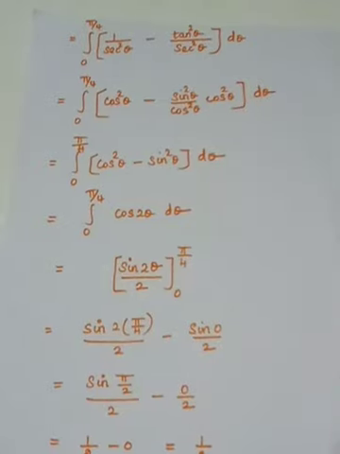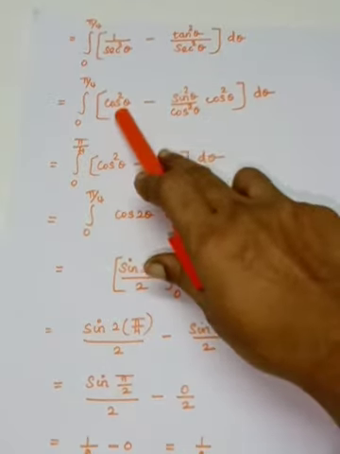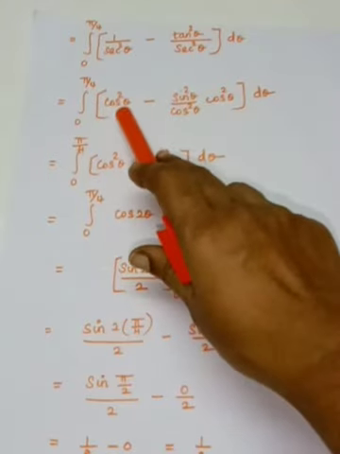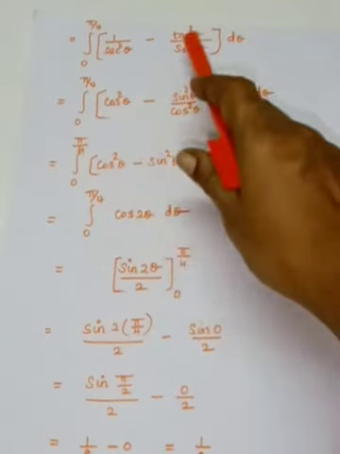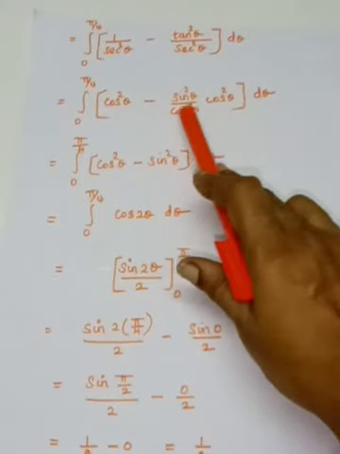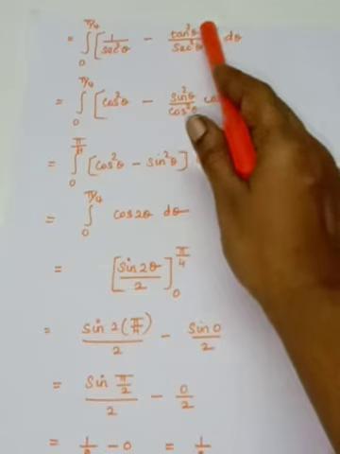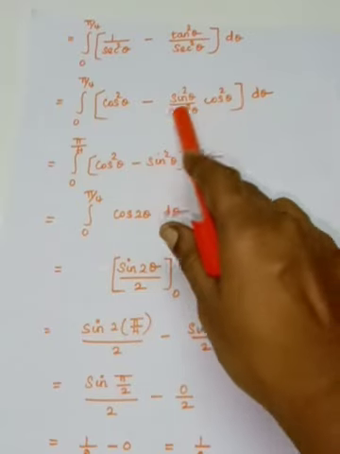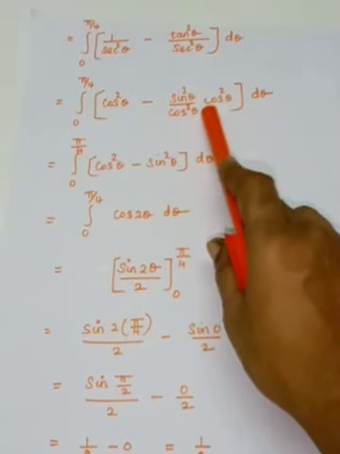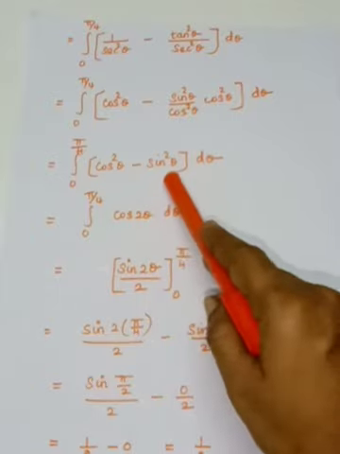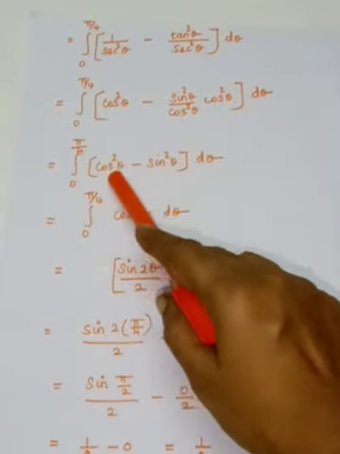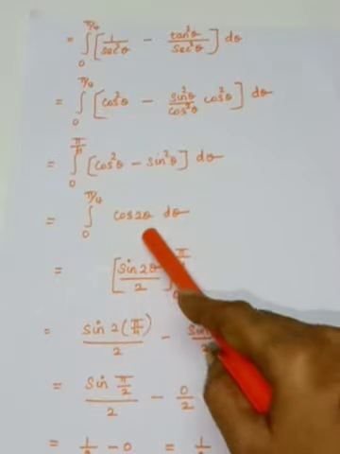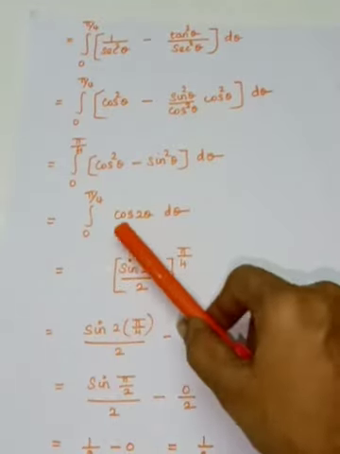What is the reciprocal of secant theta? It is cos theta. So the first term can be written as cos square theta, because the reciprocal of secant square theta is cos square theta. And tan square theta is written as sin square theta by cos square theta into what is remaining, 1 by secant square theta, which is cos square theta. This cos square theta and that cos square theta get cancelled. So here we have cos square theta minus sin square theta. You know very well, it is the trigonometry identity cos 2 theta.